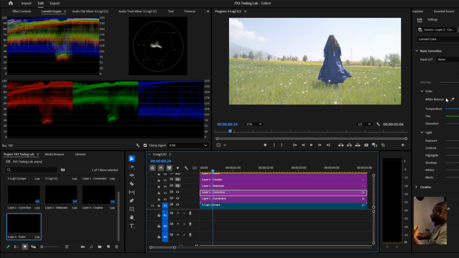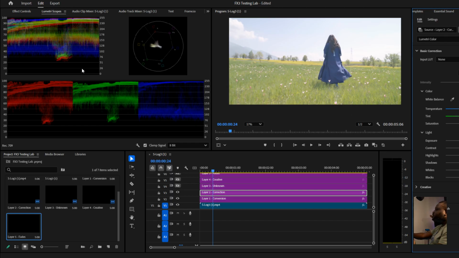Okay, so some of the simple concepts that we want to use, we want to first off pick our white balance. Okay, and the cloud is a good place to pick our white balance. Boom, we got our white balance done. Now, do we feel like we need a lot more of the low ends? Sure.